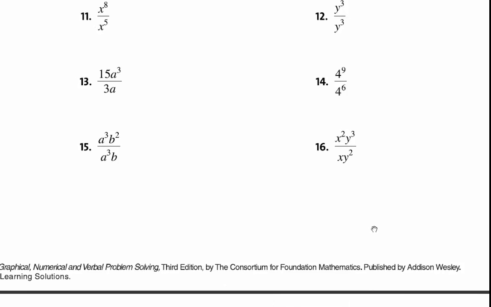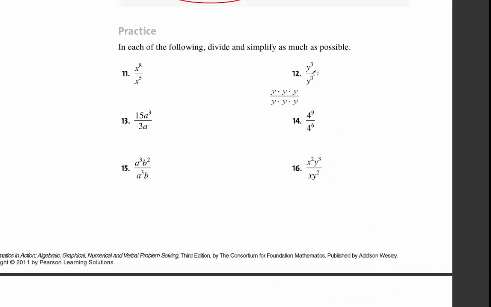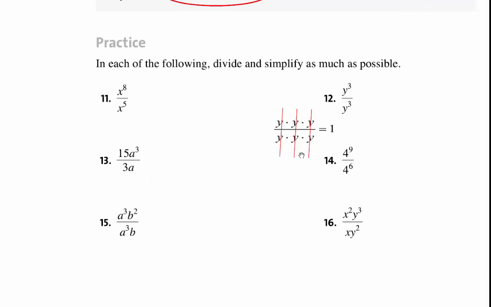So now back to problem 12. Again, y cubed divided by y cubed can be thought of as y times y times y divided by y times y times y. So you notice that all of the y's cancel, leaving me with just 1. Again, we could use the zero property and the division property to rewrite our expression another way. The division property says same base, different exponents, or even the same exponent, we can subtract the exponents. So we're going to say 3 minus 3 is 0, and we know anything raised to the 0 is 1.